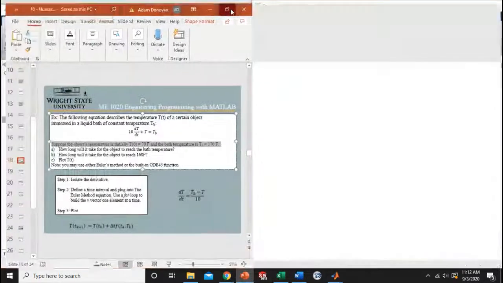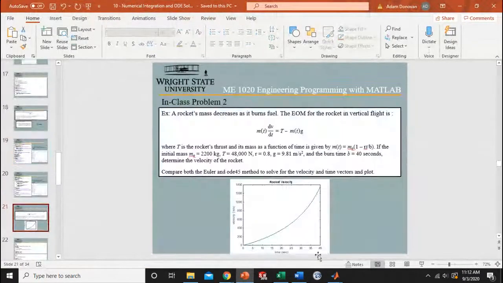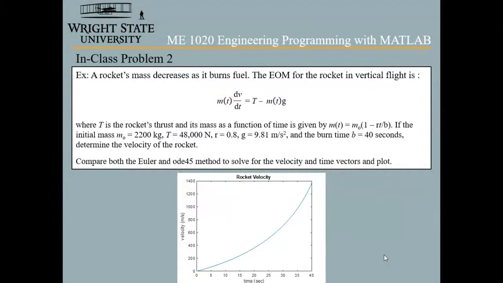And so what I want you to do is I have another in-class problem for you. Following this same kind of pattern, I have an equation here that's defining a rocket's velocity as it burns fuel. The equation of motion for the rocket in vertical flight is given here. Your acceleration is defined by the force balance, right? That's force F equals ma. Your force balance comes out to be here, but your mass is given as a function of time because you're burning fuel. Your mass is changing. As you burn fuel, mass is leaving the rocket. And so this mass, m of t, is given by this function here.